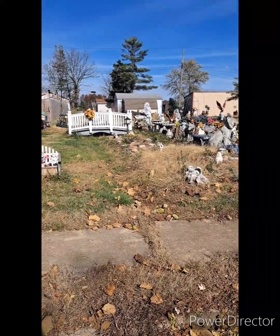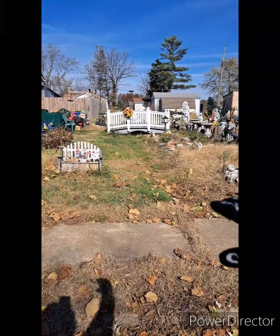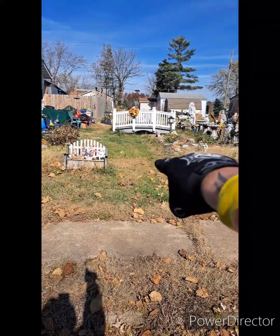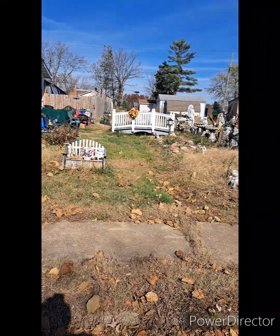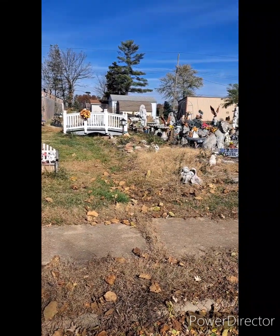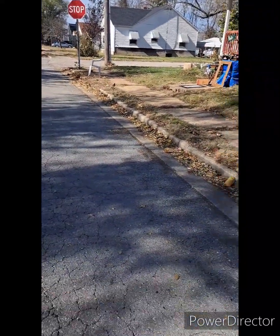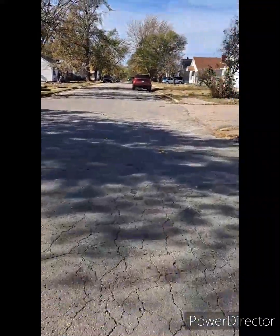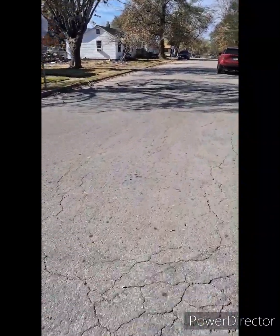I mean, it's even got a little bridge, just a little bitty bridge. So I bet if the rain's heavy, there's a little ditch line that probably gets full of water, so they walk over the little bridge. Everybody has to make their slice of heaven, which that's cool. I like that. It's a beautiful place. Very, very beautiful place. An S10. So yeah, very beautiful.